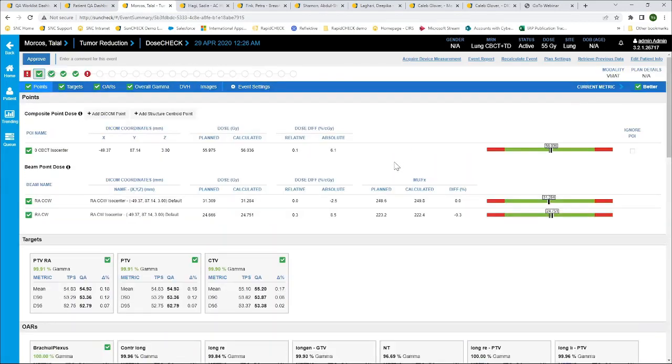If we were to have a closer look, in addition to using DoseCHECK for photon plan checks, you also have the option to perform a DoseCHECK calculation on electron plans.